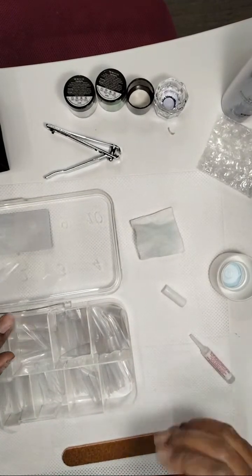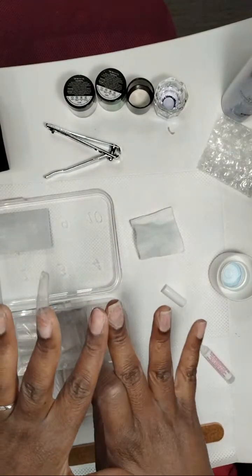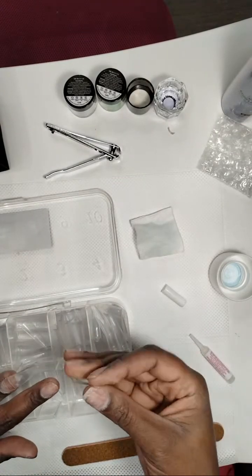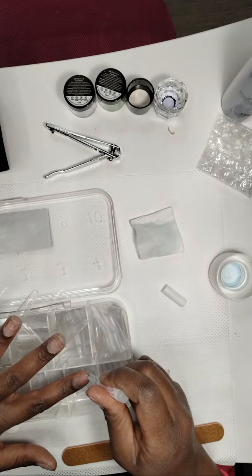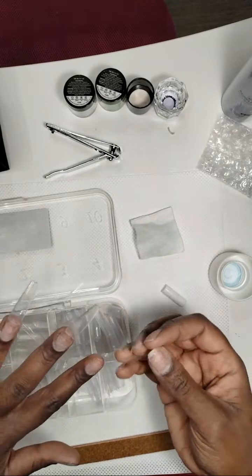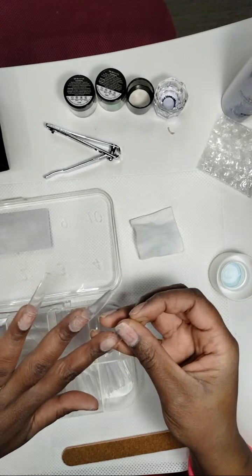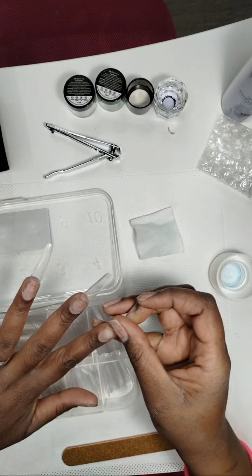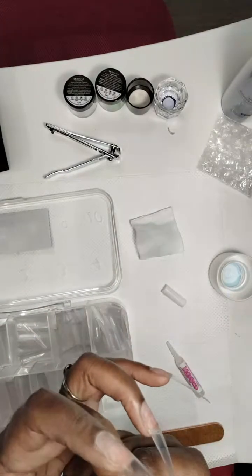All right. I know this one's probably going to be a 3 on this finger because this finger is damaged. So I have to put a bigger one. Okay. Let's try this one. I don't know. KDS glue used to just work like a charm, but anymore I'm having some issues with it. I know they say if you dip the tips in acetone, they'll glue down better, but okay, that one went on, no problem. And it feels snug.